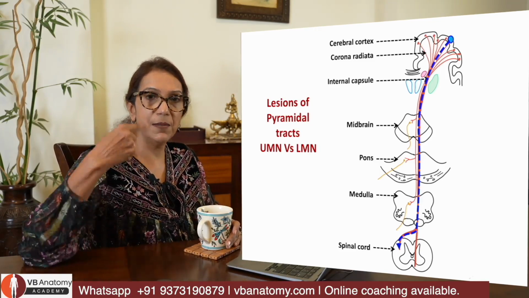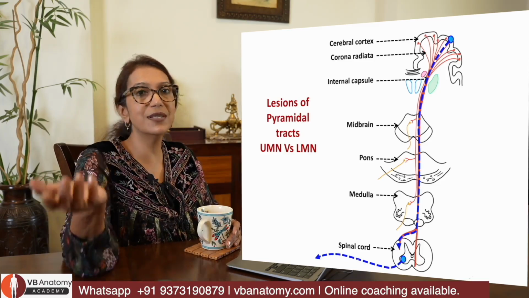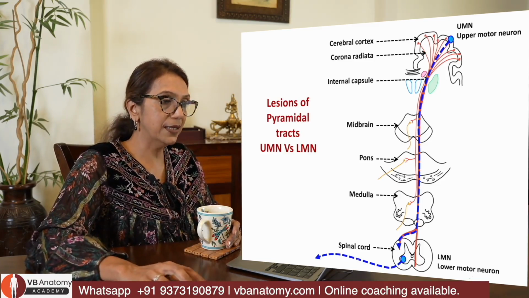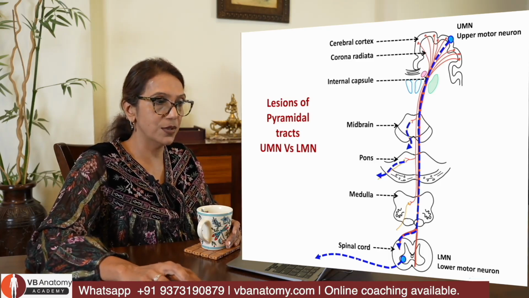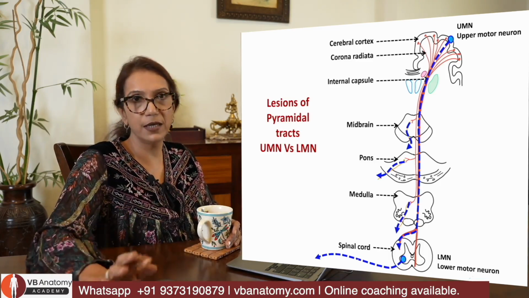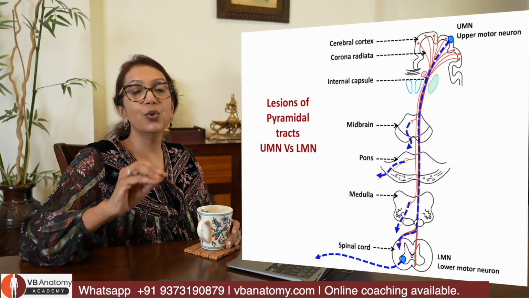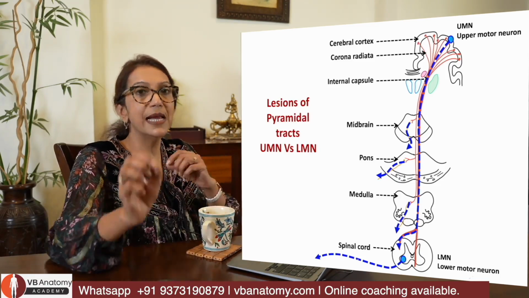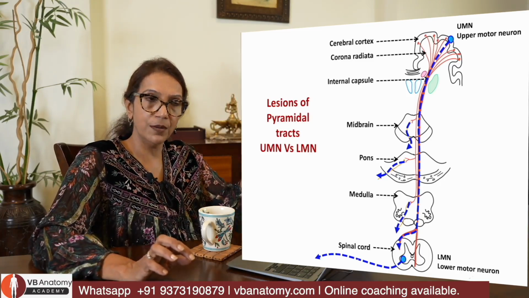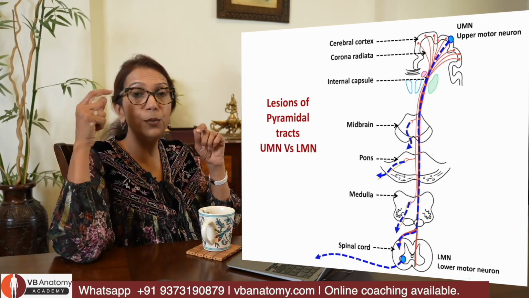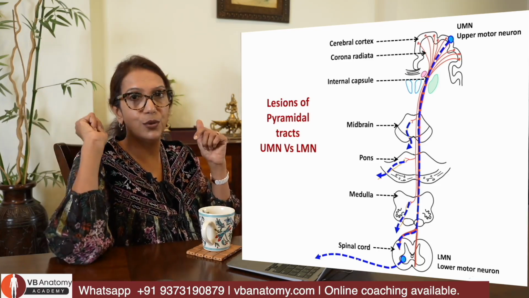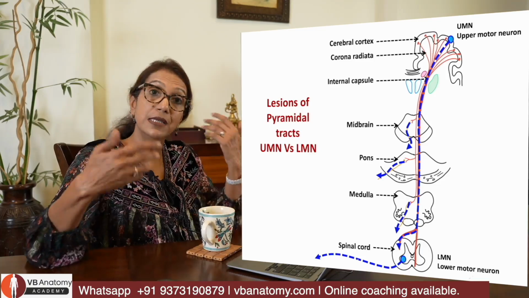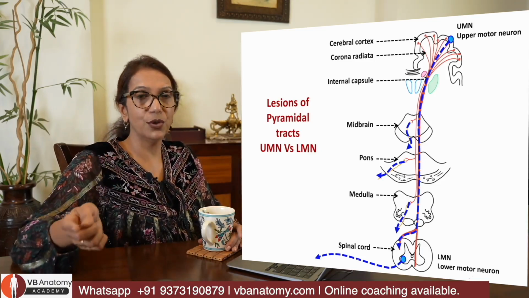Whereas, it will give this impulse to the neuron whose axon supplies the muscle directly. So, that means the neuron that is lying in the anterior gray horn, or the neuron that is lying in the midbrain or in the pons or in the medulla, supplying cranial nerves or spinal nerves. All these neurons are called lower motor neurons. So, the neuron which is giving rise to an axon which supplies my upper limb muscle is an LMN. The neuron which is lying in the midbrain, which is forming the oculomotor nerve and supplying my eyeball, is an LMN, a lower motor neuron. The neuron that is giving rise to the glossopharyngeal nerve, which is supplying my stylopharyngeus, is a lower motor neuron. So, the effector neuron is a lower motor neuron.